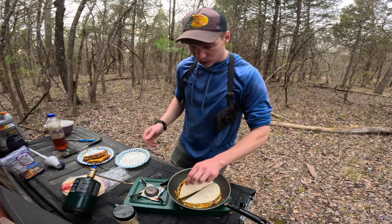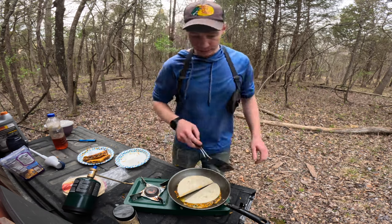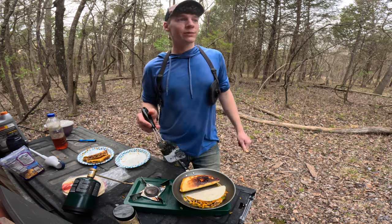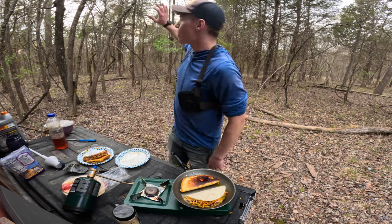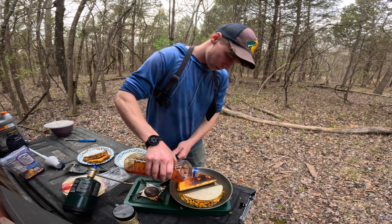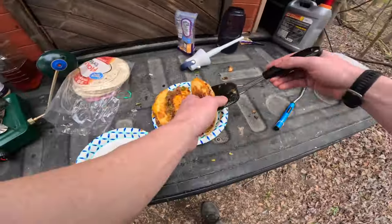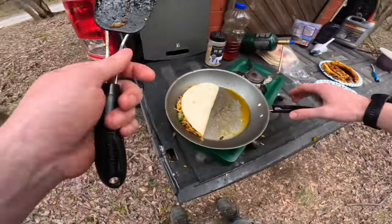Yeah, I don't know if I'll be able to eat all four of them. Those are some girthy quesadillas. Oh, see? Sometimes they just go, man. Should have known. There's no breeze. Alright, I'm gonna call that one good. Yeah, there's no way I'm putting down four of these bad boys.